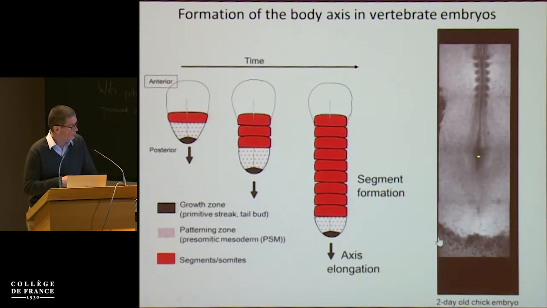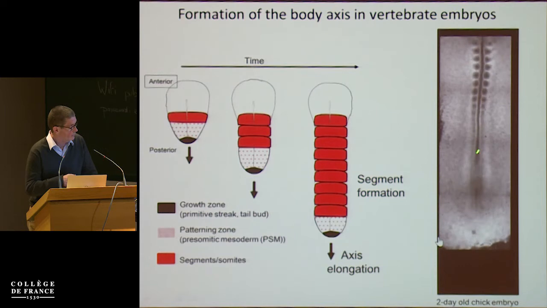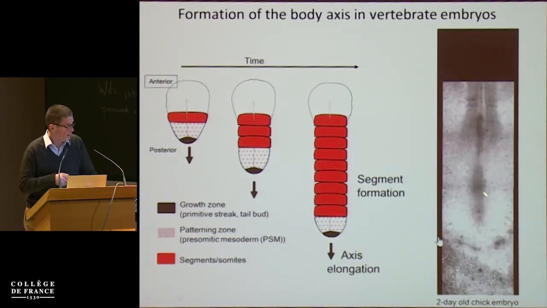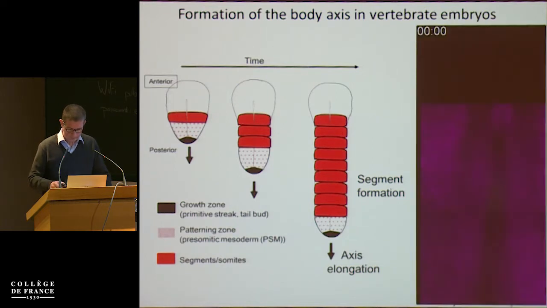You see here, this would be the growth zone, and you see here the presomatic mesoderm and the forming somite. So you see this is a very dynamic process that goes on until the total number of segments is formed in the animal. And so here what I want to show you is a movie that illustrates the fate of the cells of the growth zone, so the precursors of the paraxial mesoderm at this stage. And so the cells have been labeled by electroporating a fluorescent protein, which is going to label the nuclei.